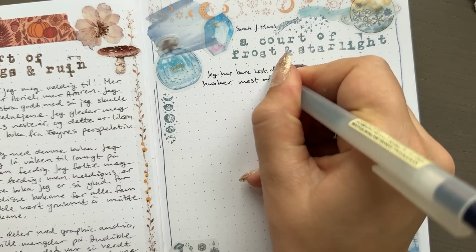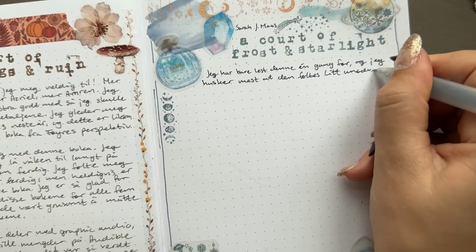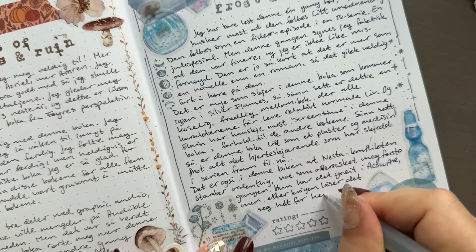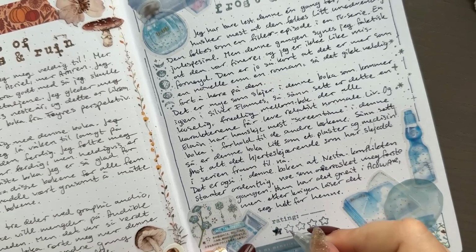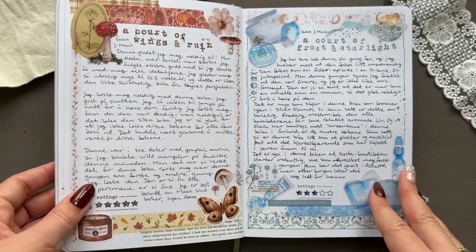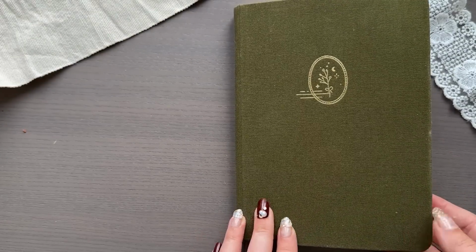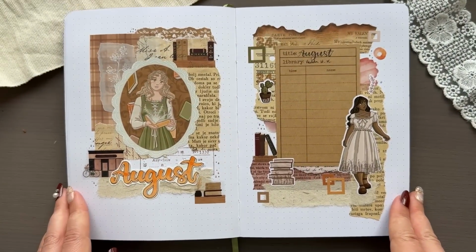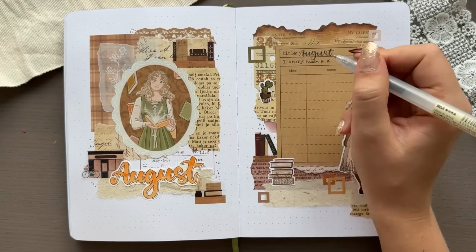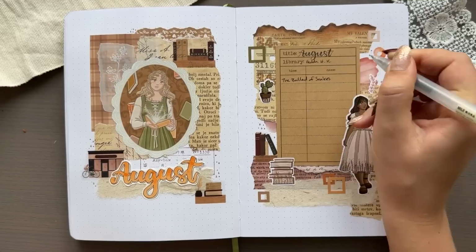If you haven't read A Court of Thorns and Roses and the whole series, I would recommend you reading them. I really think that it's worth a read, and you know, if you get sucked into the world of Sarah J. Maas, don't blame me if you end up reading all of Throne of Glass and Crescent City as well. It's just how it is. You start with ACOTAR and then you read Throne of Glass and then you read Crescent City and then you do it all over again. Turns out that's what's happening to me right now.